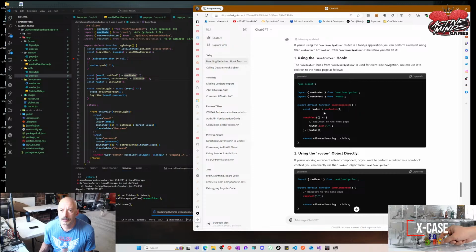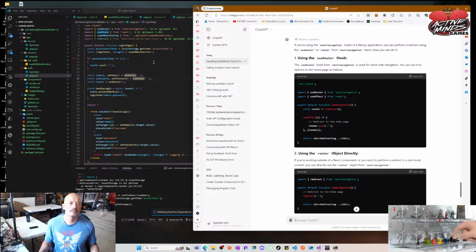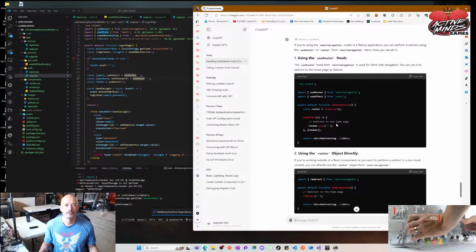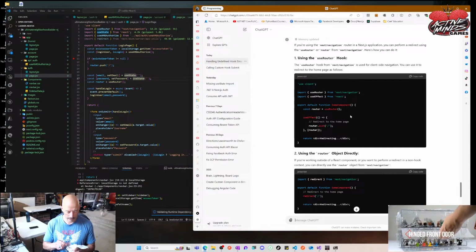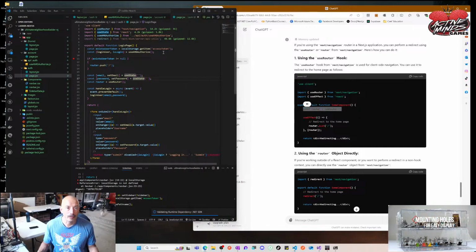Some component, constant router equals use router. So we are in a page component. Constant router equals use router. Oh, I have to initialize the router. You know, I took this out earlier because I wasn't using it.